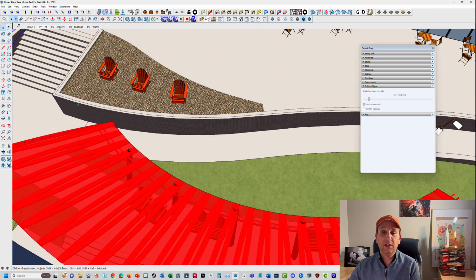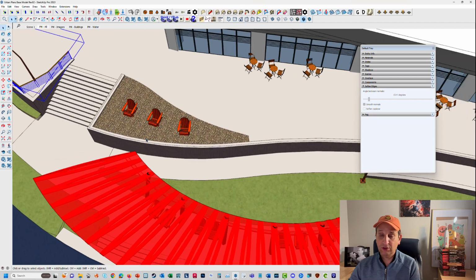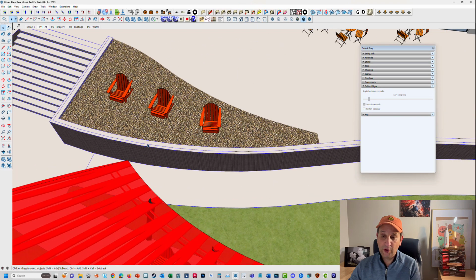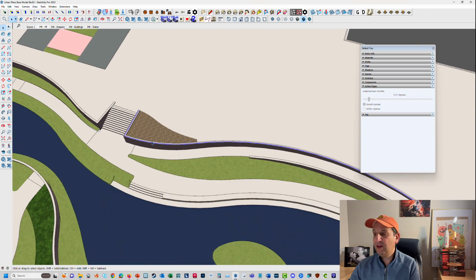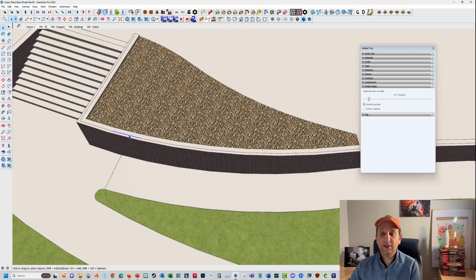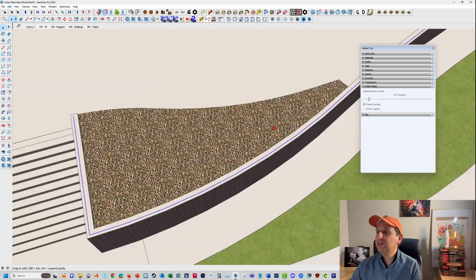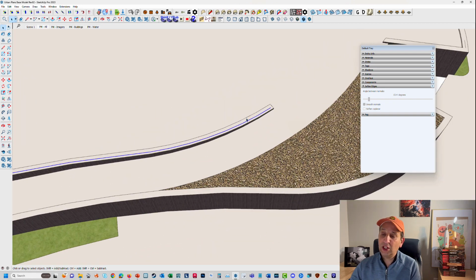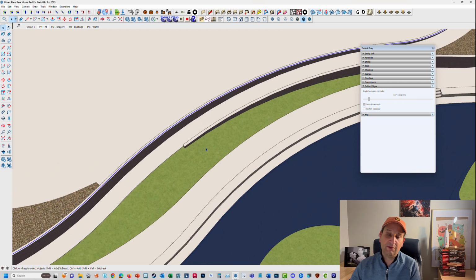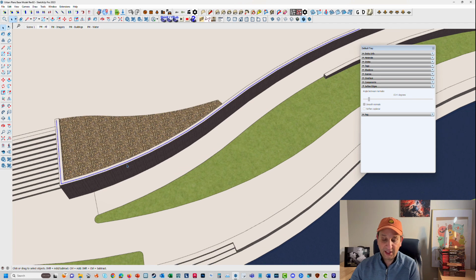So in this case, here's another wall that I need to add this Vali Architecture script to. I'm going to go in there, and I made a group out of this. And this is a line. It's a set of edges. And notice how I selected it. They're not touching any other geometry, so I can triple click or double click on the line, and it will select the line in its entirety. If any of the edges were touching another edge, it would select everything around it. But in this case, that's one of the ways to draft and quickly select lines like that.